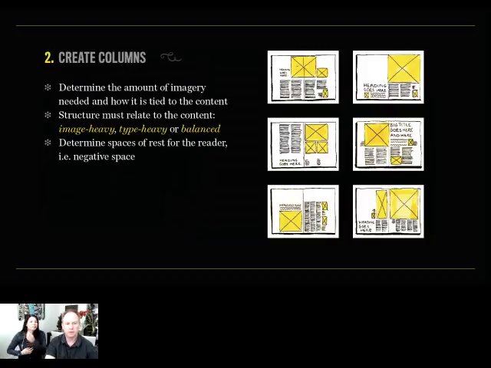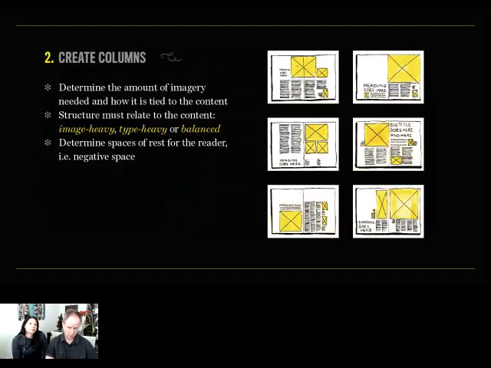Okay. So number 2 is creating the grid. Even though we already talked about the grid. The next thing you want to try to establish is elements, the balance of elements. So in any graphic design 1 course, you're going to get these 3 options that you're going to have as far as layout.